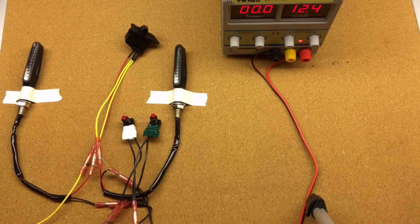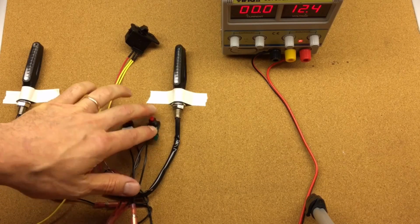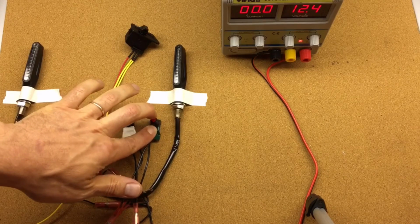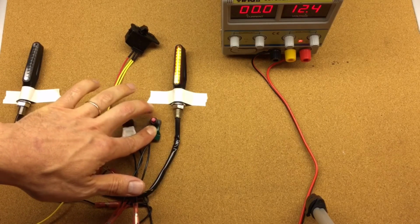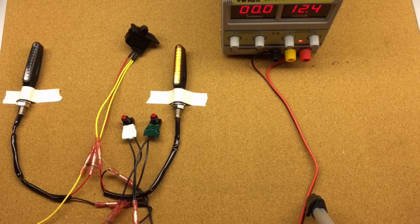So to set up the timeout, we would have to push the green button, and first we'll shut the lights off, and then we push the button and it will blink once because it's in the first selection, which is no timeout. Push it one more time, it's 2 times, it's 100 cycles. Push it again, it will blink 3 times. Push it again, it will blink 4 times, and then push it one more time. 3, 4, 5. So it will tell us it's in for 5, it's 500 cycles. And push it one more time, it goes to 1, which means it's deactivated.